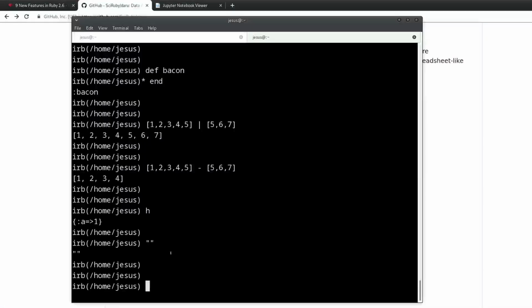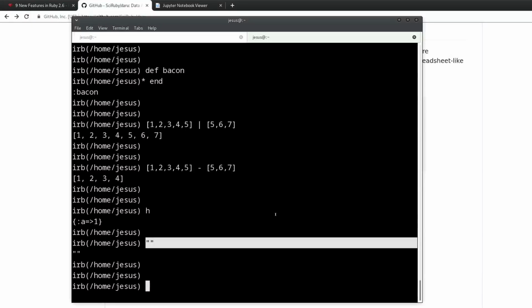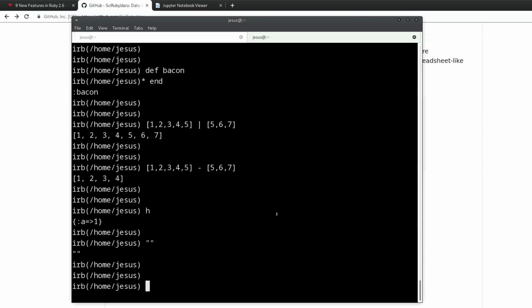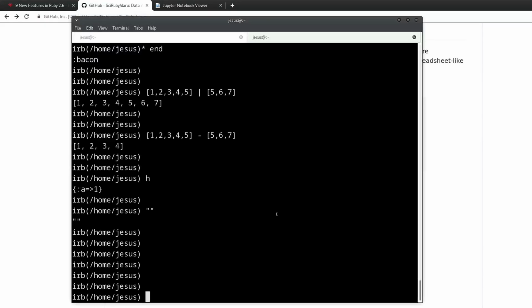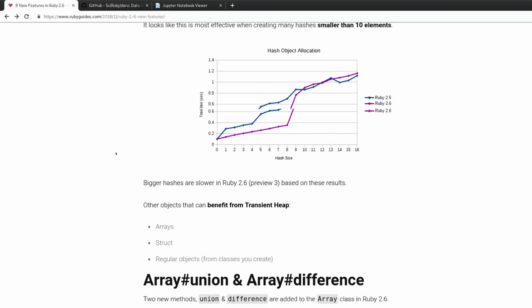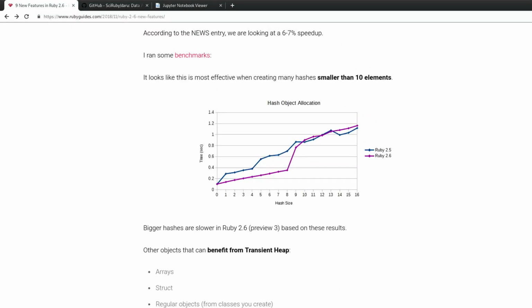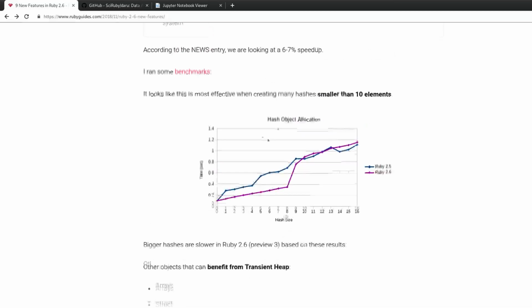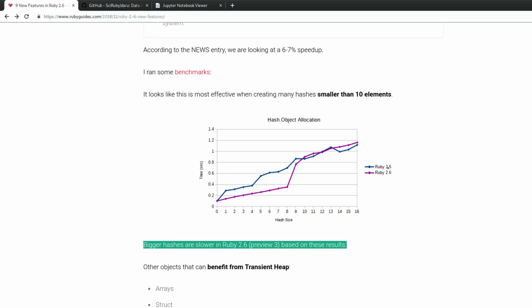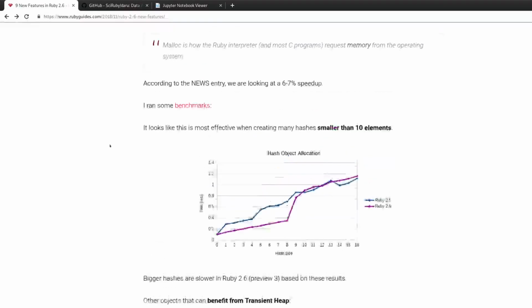So yeah, objects take memory to create, and they also take some CPU time, some computer time to find out how to create it, right? So if we can minimize that time, then your code is going to be faster, and that's what's been shown in here, right? The comparison of creating objects, specifically hashes, in between 2.6 and 2.5. So that's that.